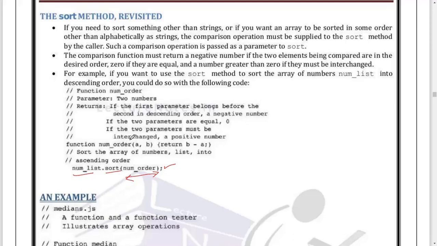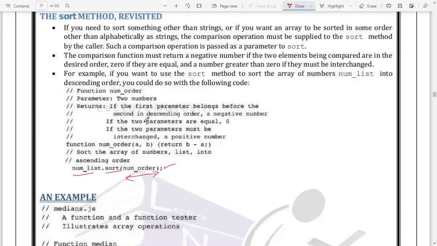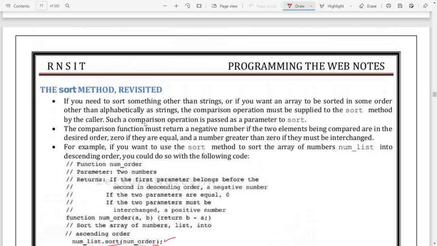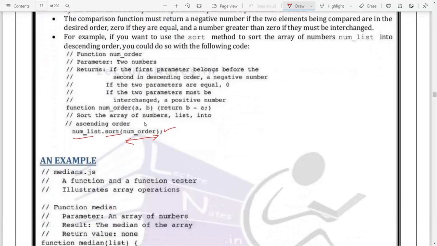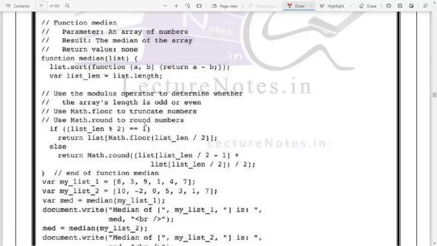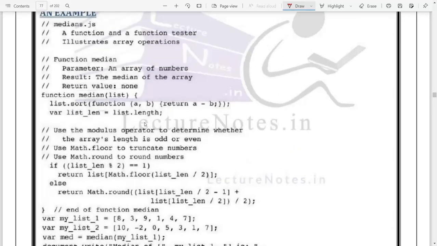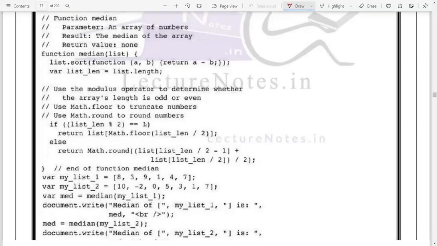Okay, so this is an example of how to sort a given array of numerical values, or any set of floating point values, by using this function called sort. There is an example here, which is sorting, you can just go through it.